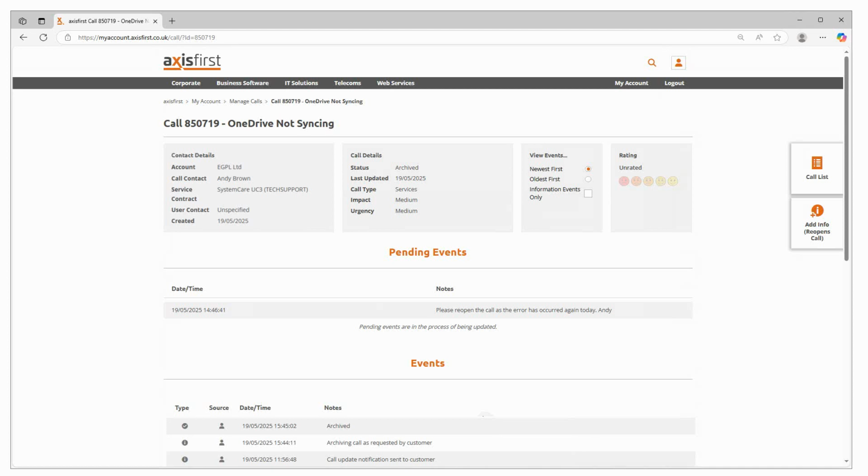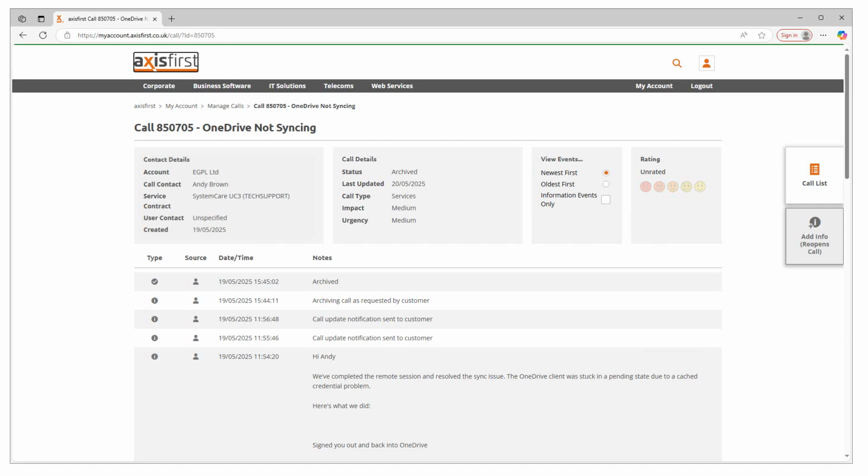When a call is finally completed, you may rate the support you received. This can be done on screen now, or you can await an email asking you for your rating. These ratings help improve the service and are reviewed as part of our ongoing training. Choose the option that best reflects your experience.